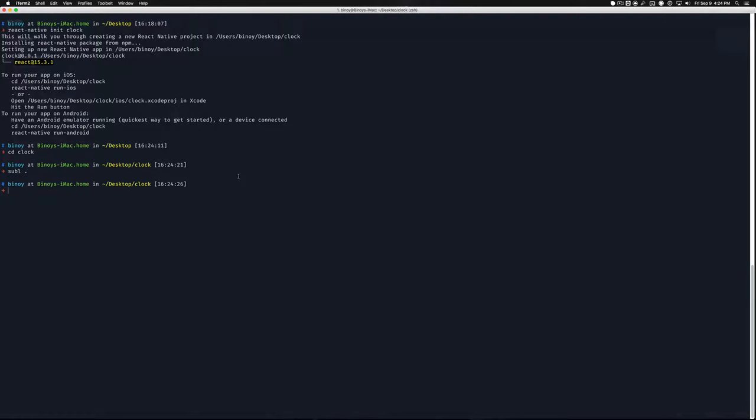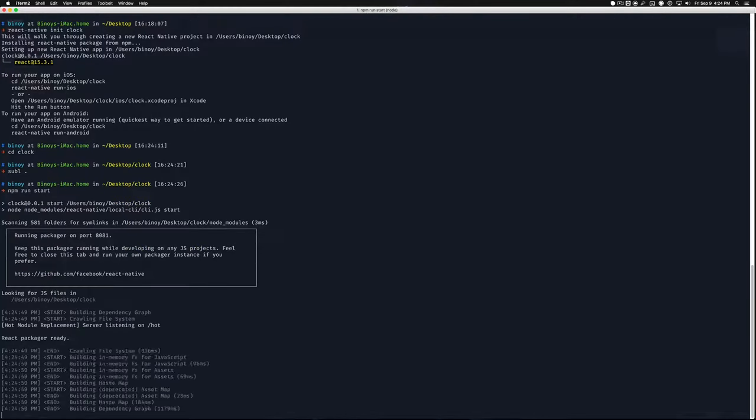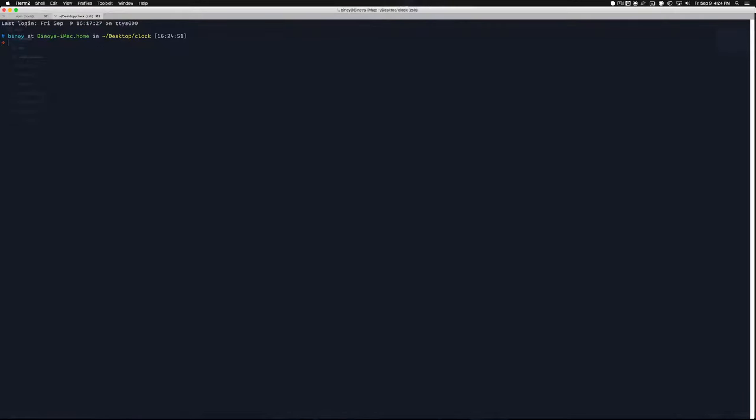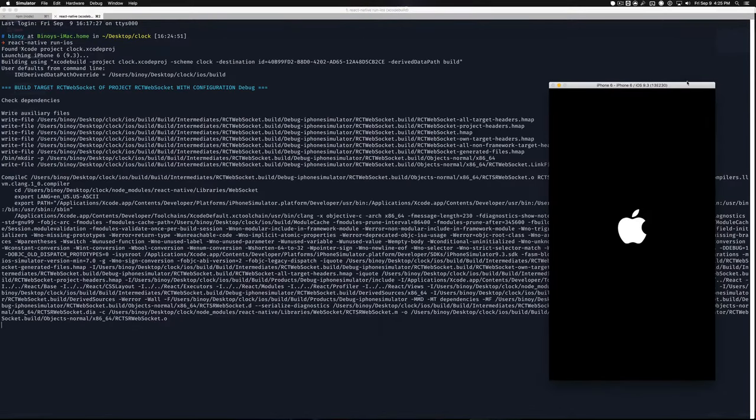You don't have to start it because when you run any Android or iOS simulator, it will automatically do it, but I'd like to have that running in my iTerm instead of opening it in the terminal. So just npm run start. And I would also open a new tab just to start React Native run iOS. So this will start the iOS simulator for us. While this is running, I have it right here.